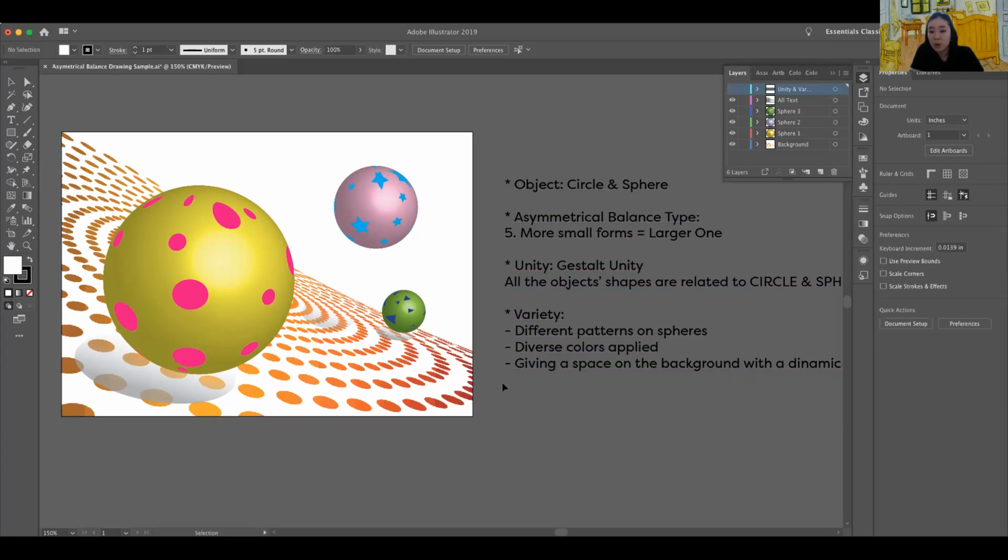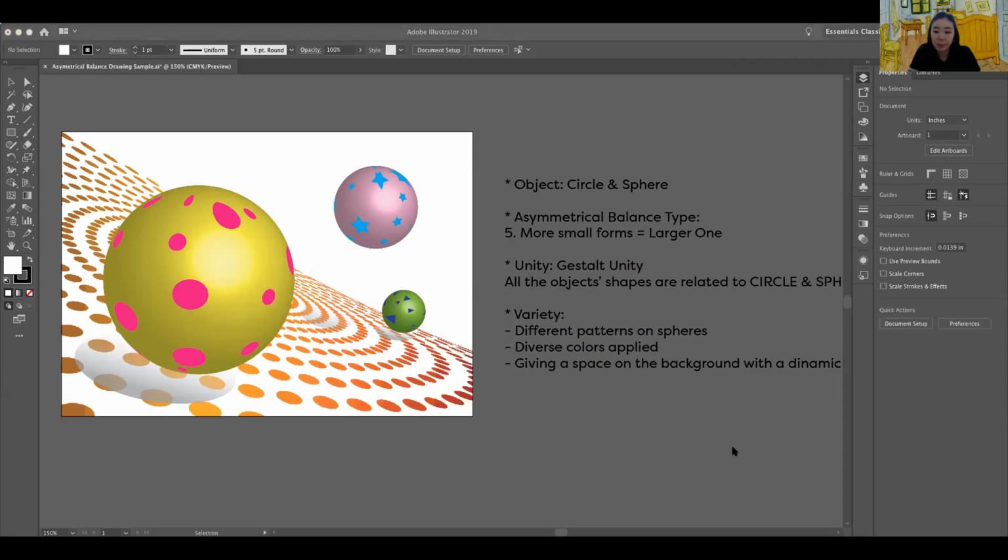So I used different patterns on the ball, and I used different colors to show the variety, right? And I gave space in the background and a dynamic angle, right? So you can just make it with simple shapes or a simple theme.